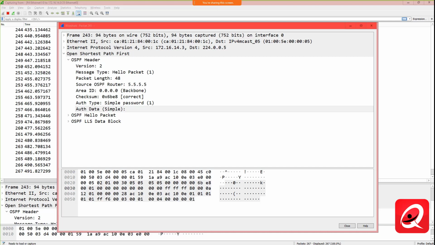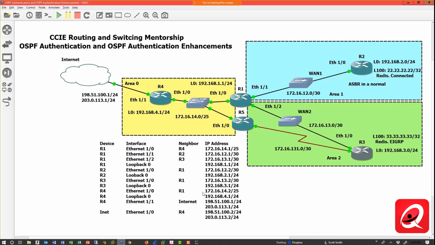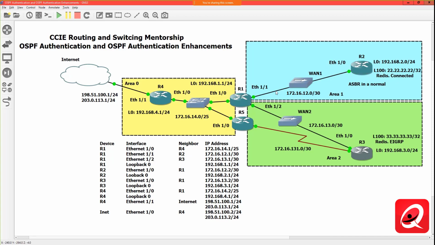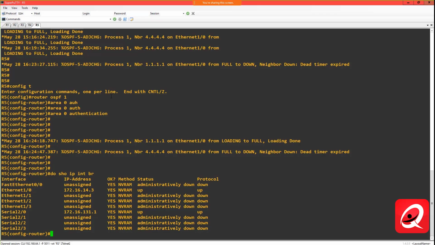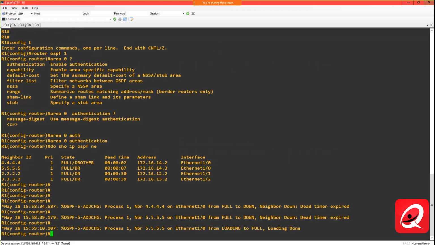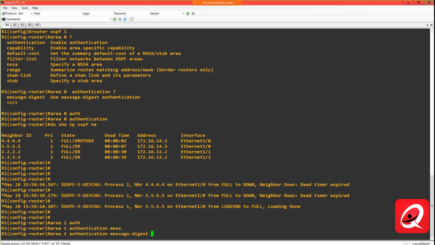Now, what if I did choose to implement MD5 authentication? Let's go ahead and enable MD5 authentication on the link between router 1 and router 2, which is going to be Ethernet 1.1 or Area 1. I'm going to do it globally under router 1's configuration, Area 1 authentication message digest.